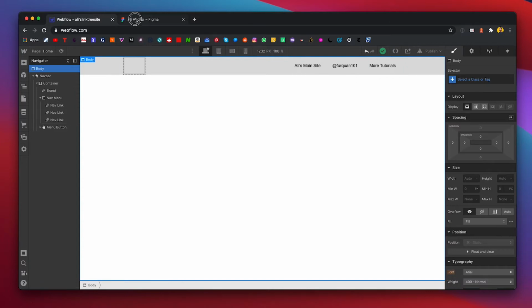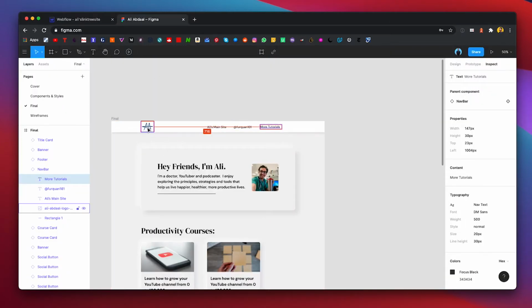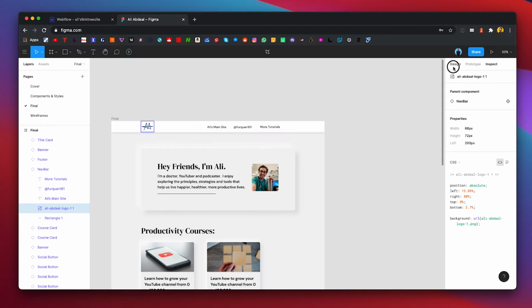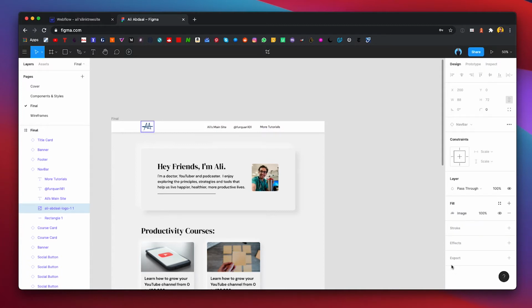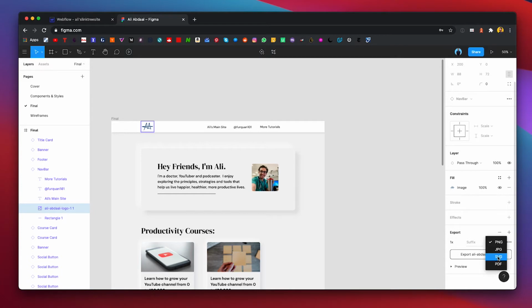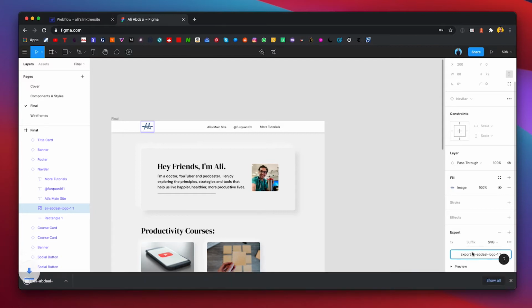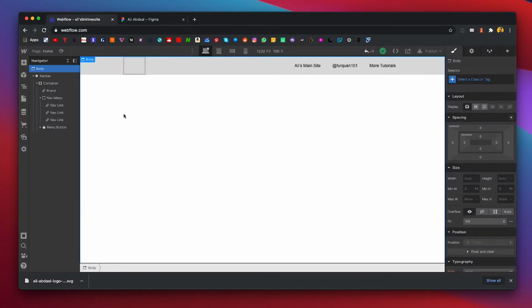The next thing we want to do is add the image. You can export this image from Figma. You click design and go to export, and I suggest doing SVG because it makes it scalable on different device sizes. That's being exported, and you can add this directly to Webflow.